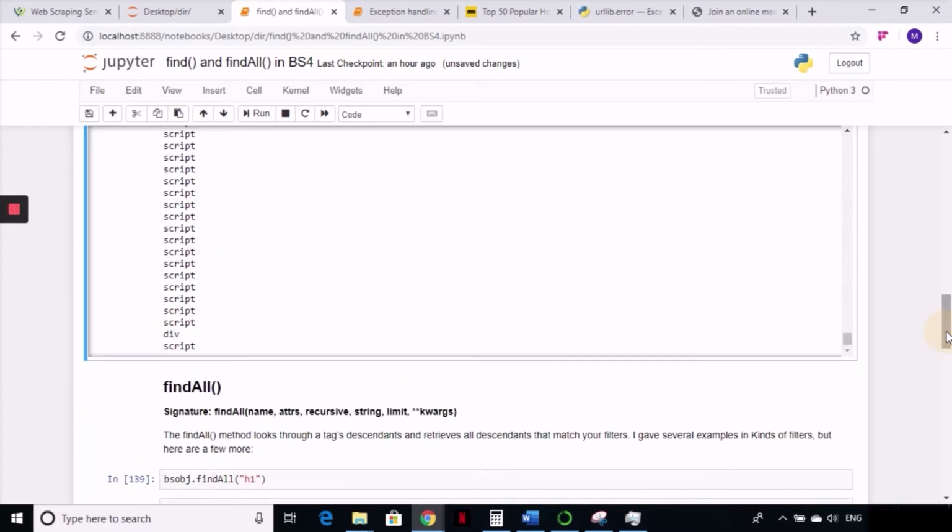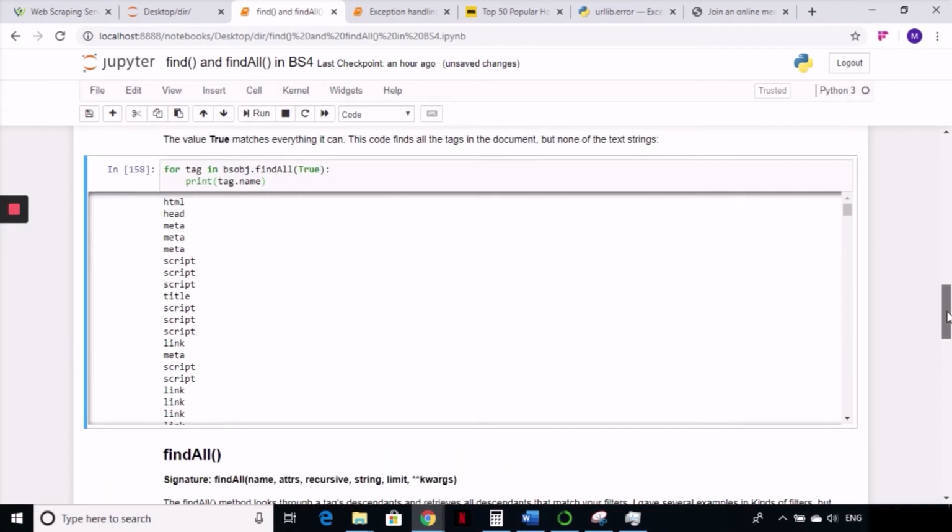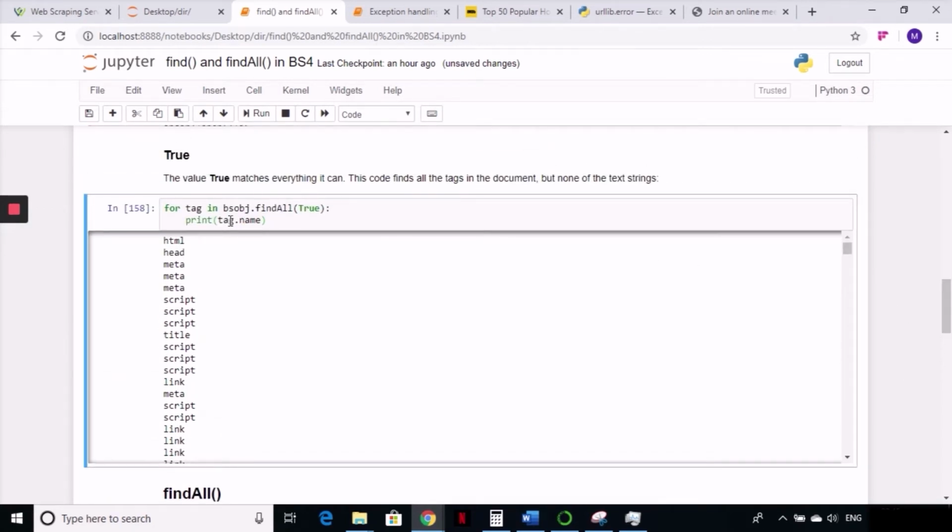All the tags that are used here. See, there is H3, there is div, there is image, there is span, there is A, P, BR. It found us all those tags, and it shows how many times those tags come. So if you pass True, it will match all of the tags and just find you the tag names.